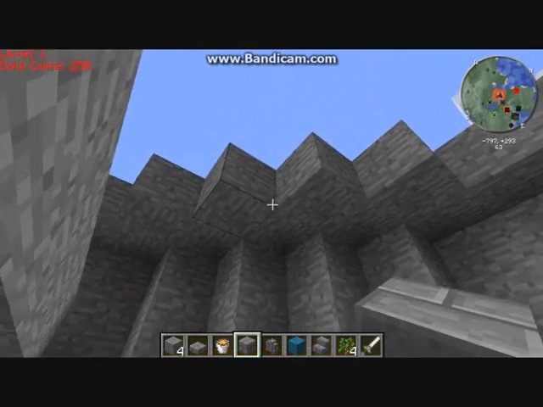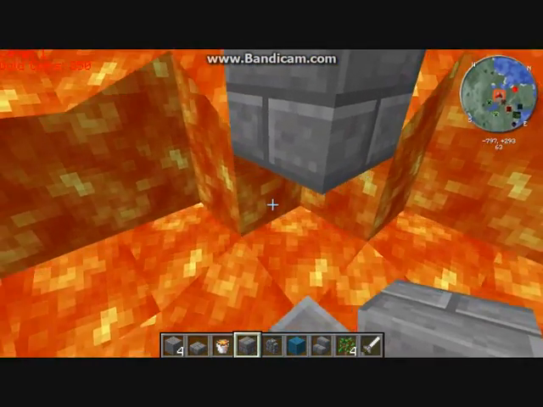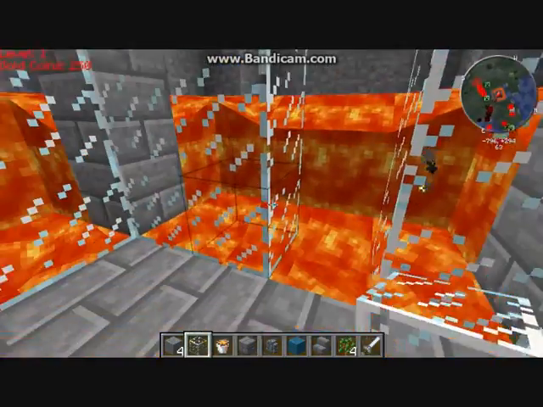So I thought, okay, glass. So I wanted to be able to see the lava, but then I thought, if I don't have anything there, I'm going to fall in and lose some stuff and die.